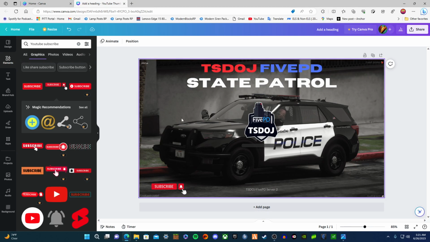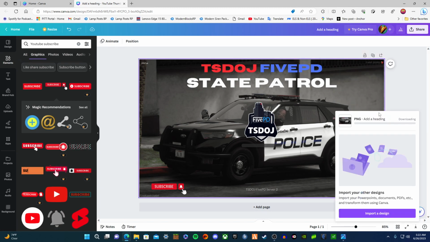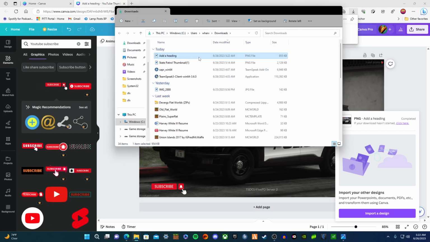And so that's why I always put my subscribe button on the bottom left and put my highlighted bold text in the middle, because it makes them read from where they normally read, from left to right. So yeah, it's very good to remember that. And then once you've created it, just simply see.